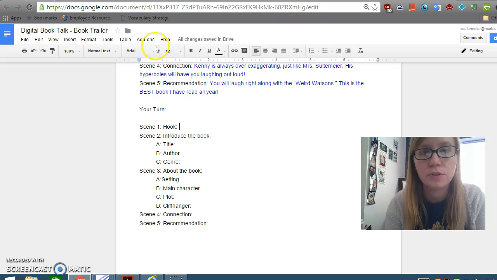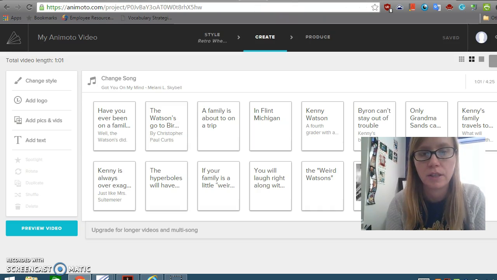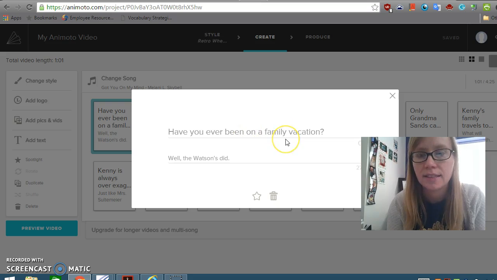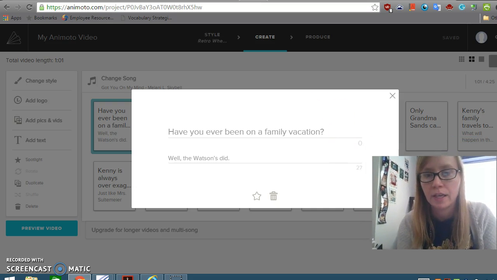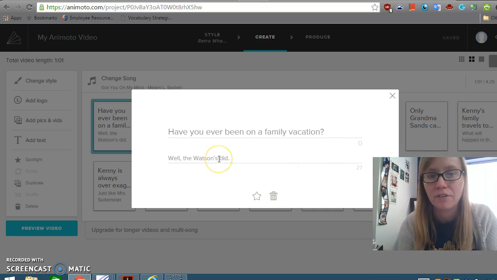You're going to end up using Animoto, which looks a little bit like this, and this is where you're going to put your content in. If you see these, they're pretty small, and it has exactly enough room for 40 characters, so it's not very long. The top one has enough room for 40. The bottom has enough room for 50, and it makes like a topic and subtopic kind of look. So this one will be more in bold. That's all the content you can put on one little slide.